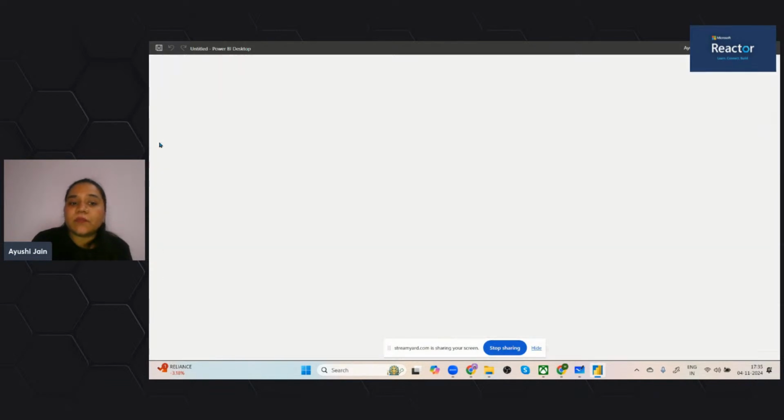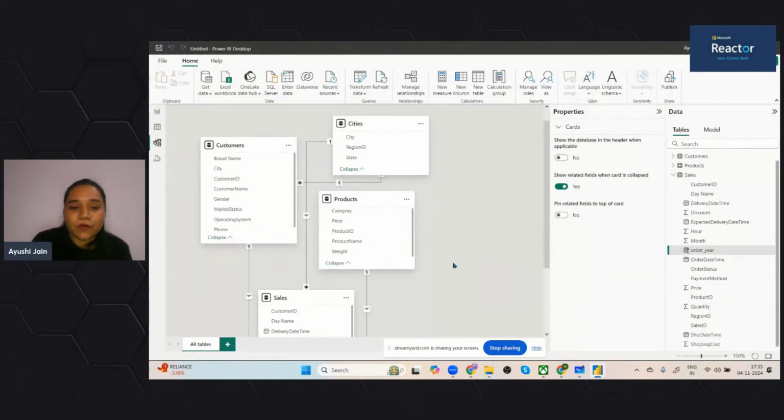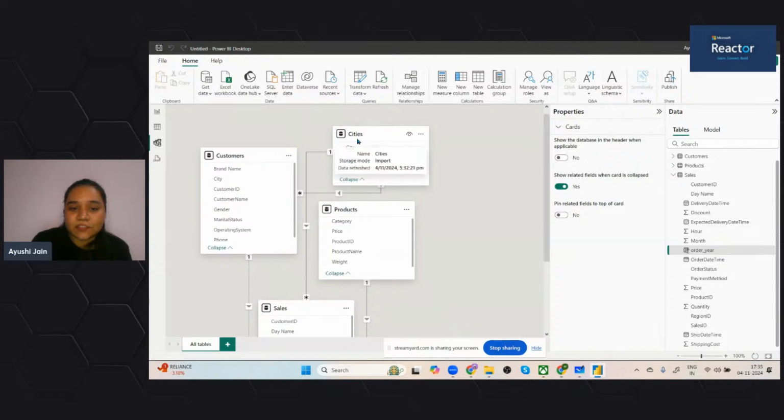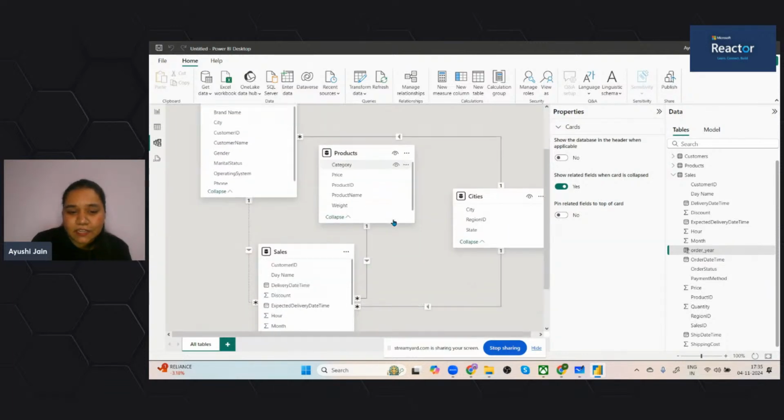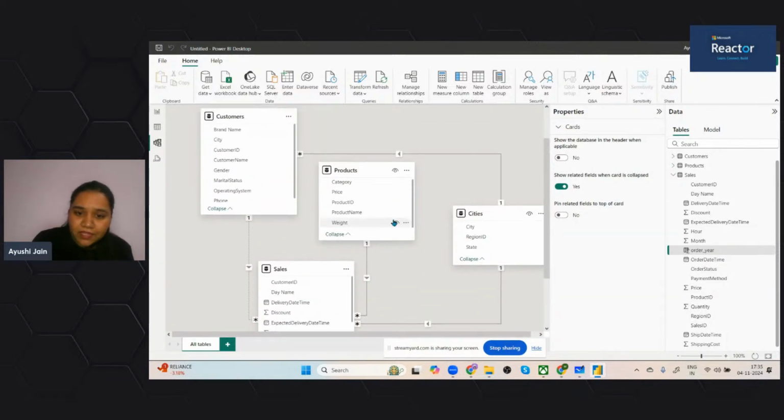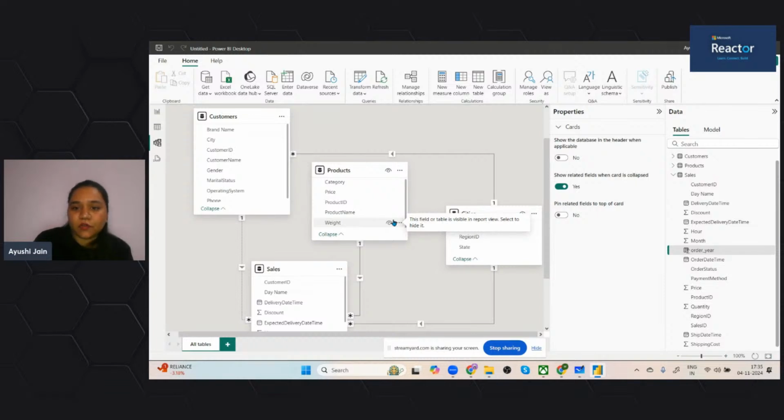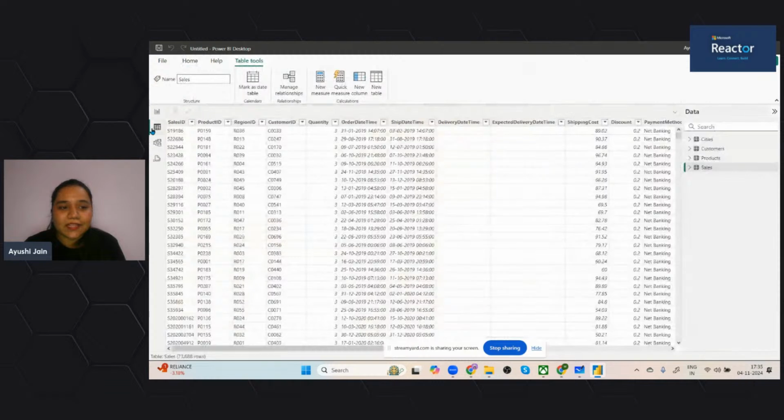The data has also been modeled automatically. You will now notice that a modeling has been done. Power BI does it itself for us. With Power BI, you have this option where it detects the common column between the tables and creates a model for you, so that you can fetch multiple columns from different tables. So we have the table view where our data is visible, and it's stored in this particular file. Okay.